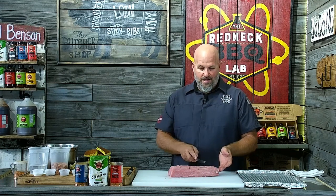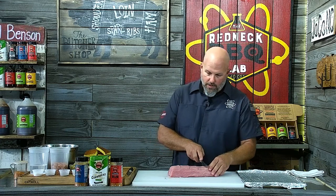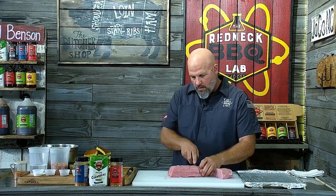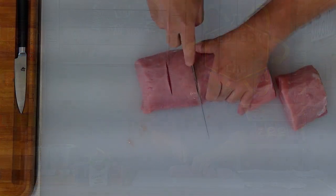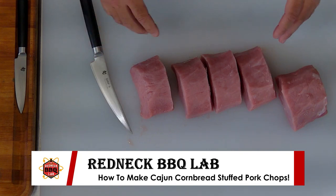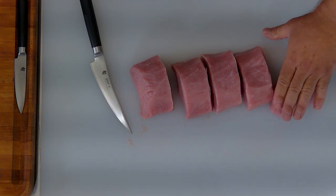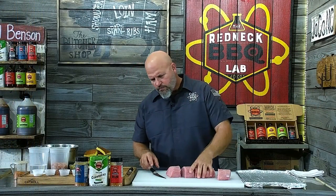I'm just going right down the line making little marks like that. When I get to the end, you can see that if I cut it right now, this will be a little itty-bitty piece, so I'm going to leave it whole and just trim it up like this. It's kind of easy to do — laying it out will help you out later on. Not only do they all look the same, they should all cook about the same, except for this little guy right here, but once we mash it down it'll probably be all right.